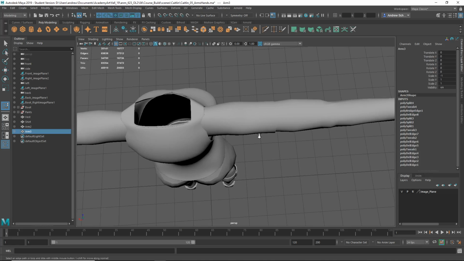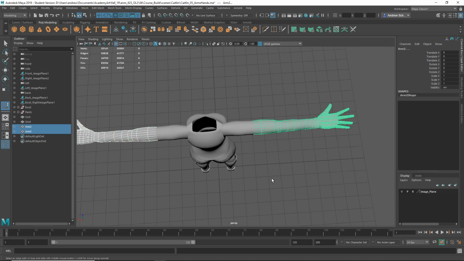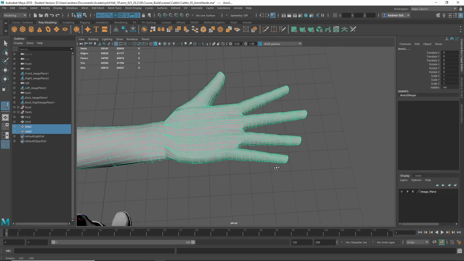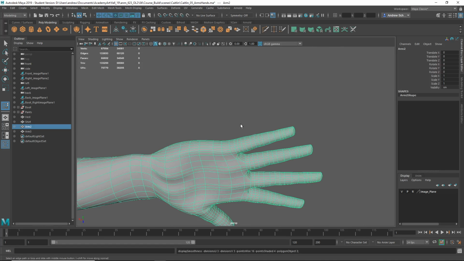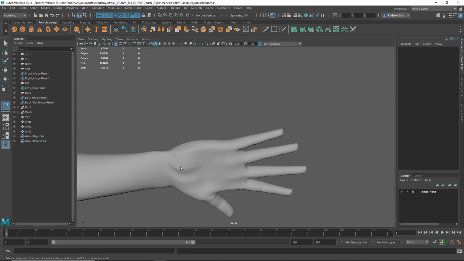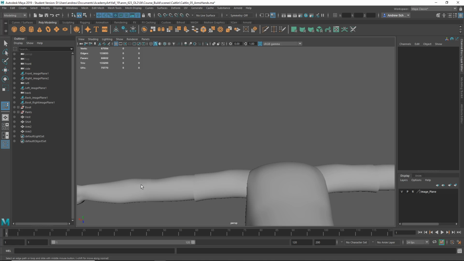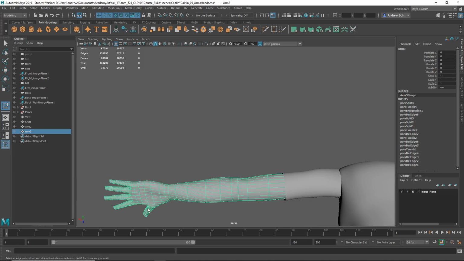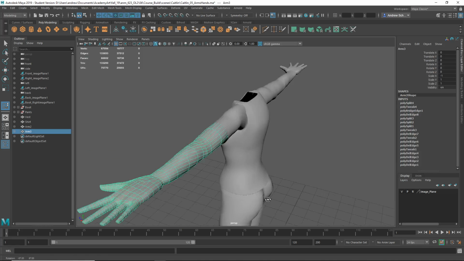Anyway, you can keep going, but that's going to be a much nicer connection than having all those triangles you had before if you compare that with that one. Look at that hand. To me, if anything, the shape is not as good as the one with a lot less detail on it, and then this flows nicely into the arm.